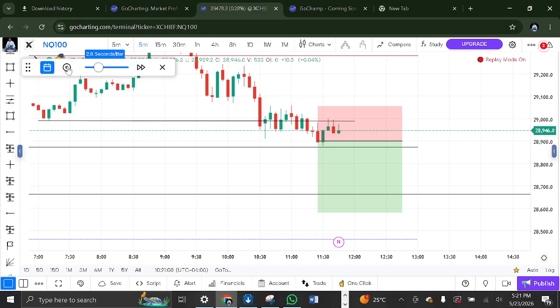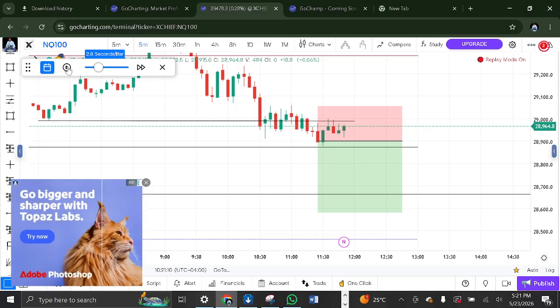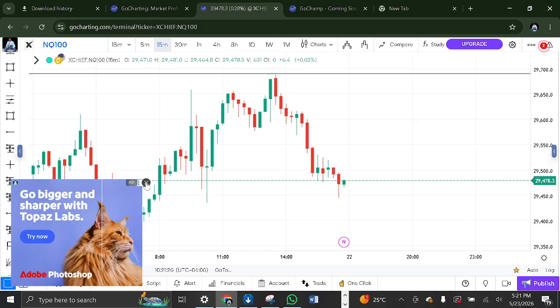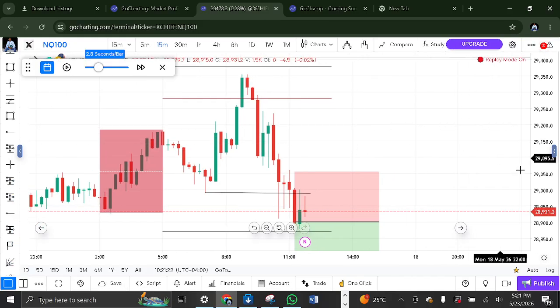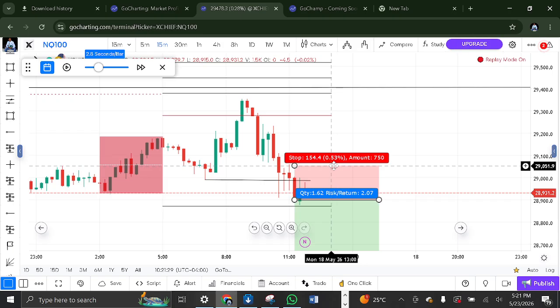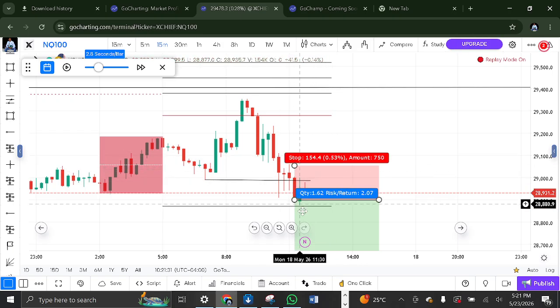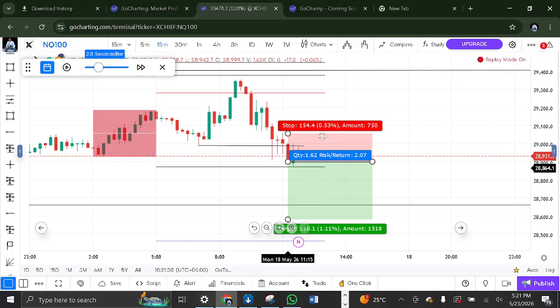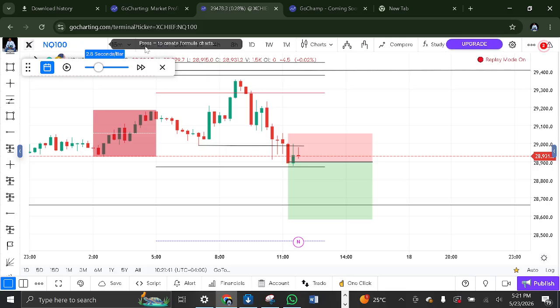Now we were consolidating, which is not a nice thing, because if we go back to the 15 minutes time frame, whenever we are seeing these levels being respected, what we want to see is the market plummeting lower. But whenever we see this kind of ranging there, it should be concerning.